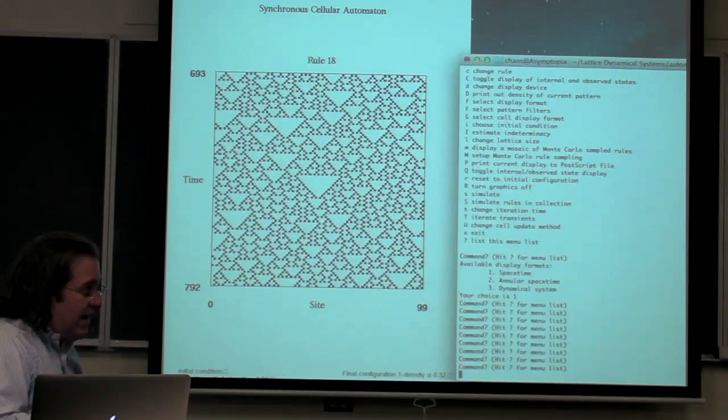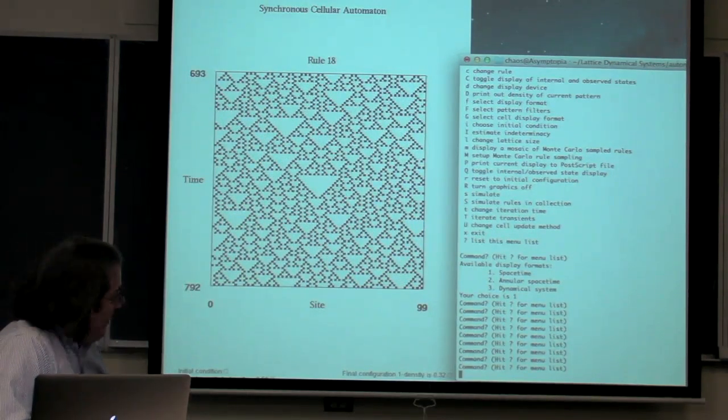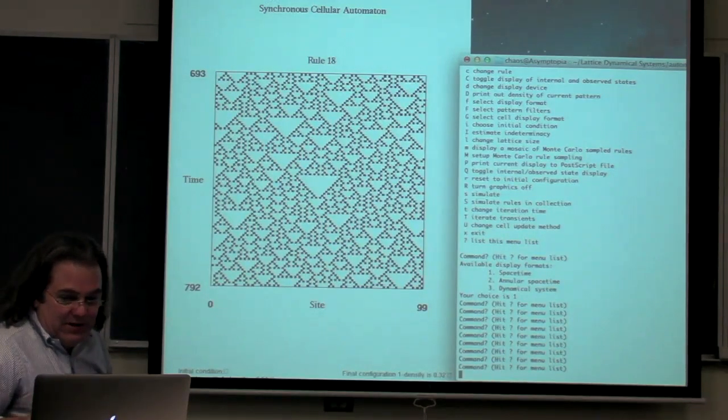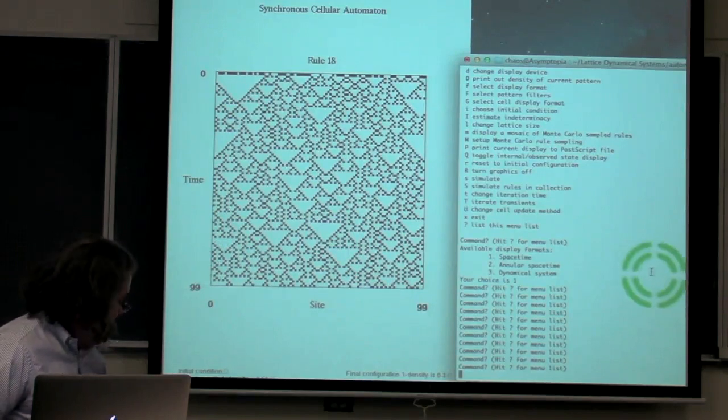And, I guess to the eye, this looks like the same kind of texture. Well, it turns out it's actually quite structured. So I want to give you a little hint of what that can look like. But first, just to state the obvious, let me go back to the initial condition. Same initial configuration up there.